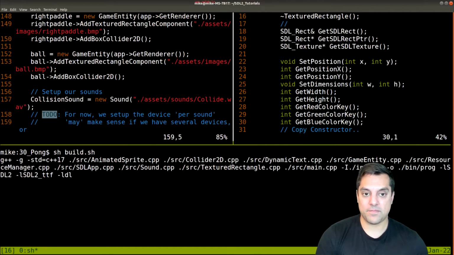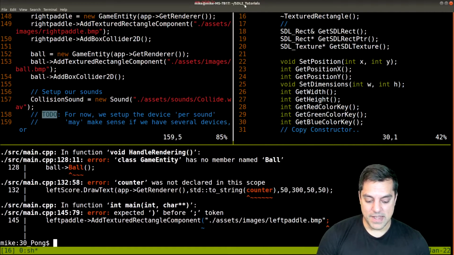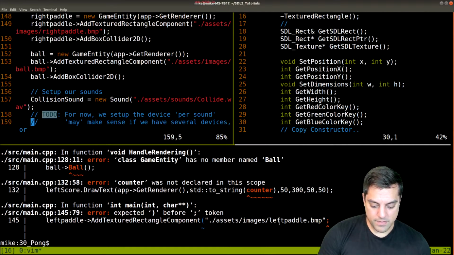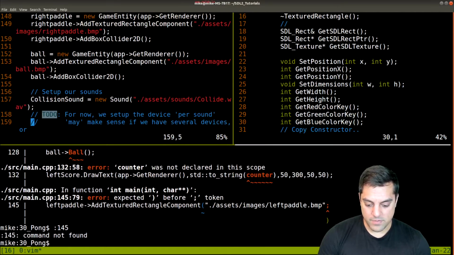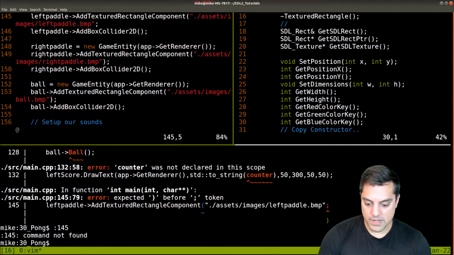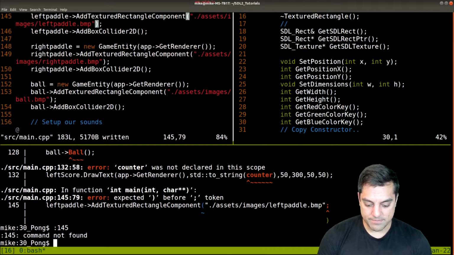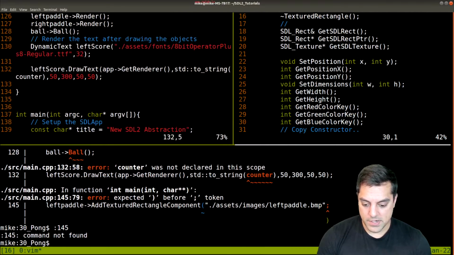All right, and as expected, we have some errors here. I'm just going to work backwards here. Usually I do work top to bottom, but I'm pretty familiar with this code. Oops, 145. So we're missing a right parenthesis. Our text here, we don't have any counter.